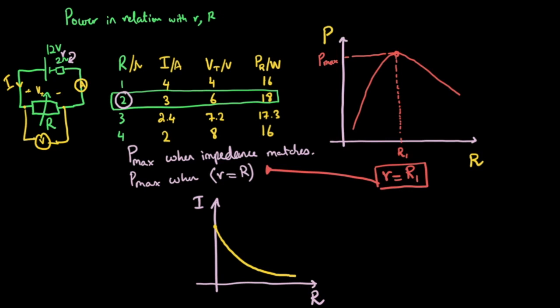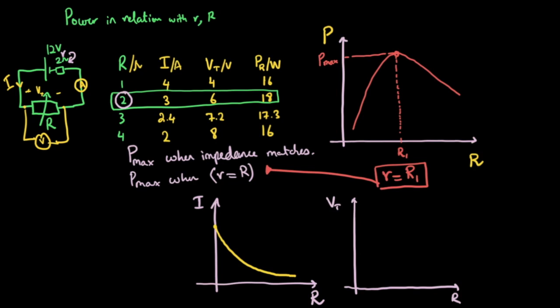And the last but not the least, how does the terminal potential difference vary as the value of R is increased? Can you guess? Well, one thing you can see clearly that it's increasing, but what's the other thing? Is the increase fast in the beginning or towards the end? What do you think? It's faster in the beginning. पहले 2 का जंप है, फिर देखेंगे 1.2 का जंप है, फिर 0.8 का. सो स्लो डाउन कर रहा है बट बढ़ ही रहा है.